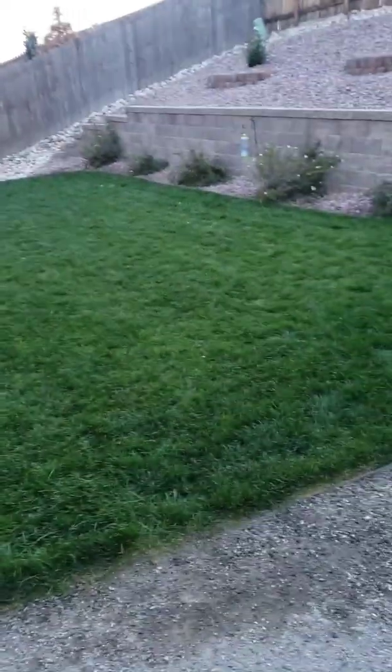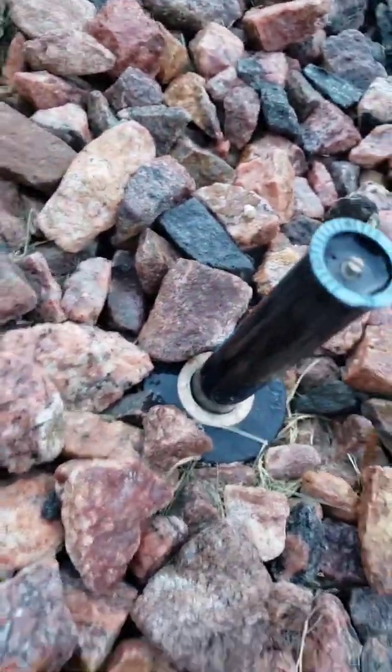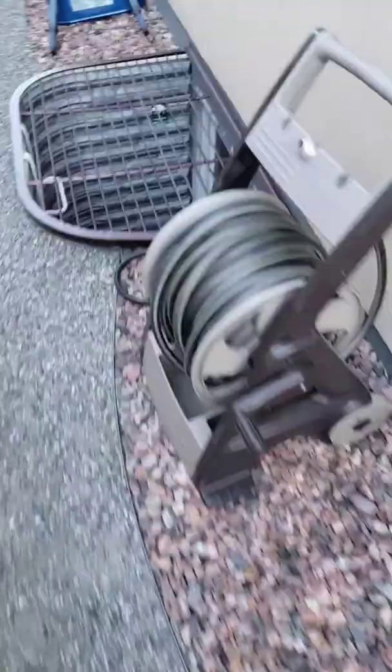Well, it looks like about like that. Hardly any mist coming out, but it's popped up and it's flowing. That station's pretty much done. We move on to the next one.